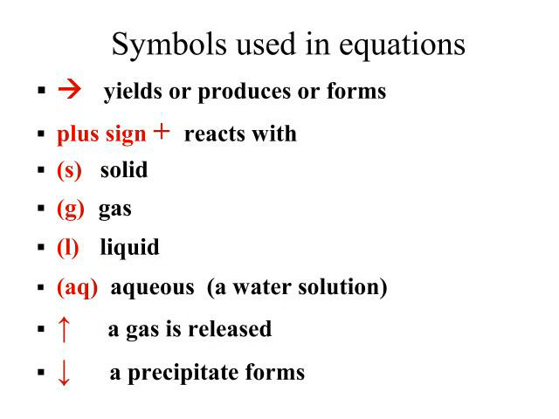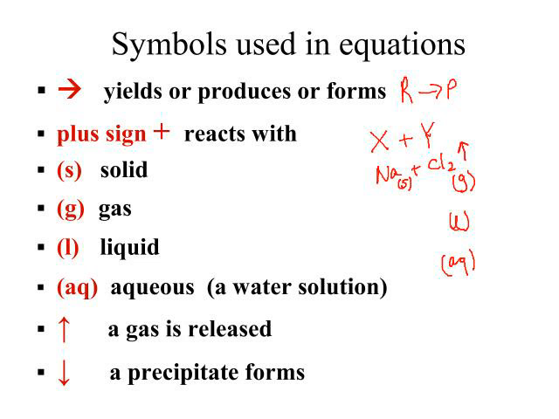You also, in a chemical equation, have symbols that you need to interpret. An arrow separates your reactants from your products and is read as either produces or yields or forms. The plus sign is read as reacts with, or often we simply say sodium plus chlorine. S, as a subscript in parentheses, means solid, G, gas, L for liquids, and AQ for aqueous or water solutions. Often a gas is also accompanied by an up arrow, meaning the gas is less dense than air and is released, or a down arrow, meaning you have formed some sort of solid precipitate that settles out.